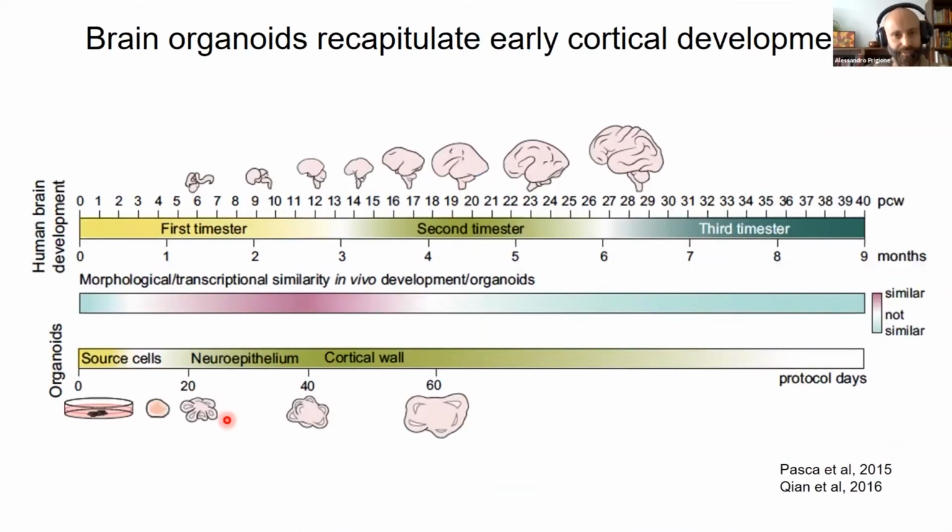So these organoids, they're made in a dish. Here we see, for example, if we have 60 days organoids, they might correspond to the second trimester of human prenatal development. And this is important to consider the limitation of the system. So it's not good, let's say, to study age-related aspects. And also there's no vasculature and there's no microglia. So aspects related to immunity are also not possible to investigate.